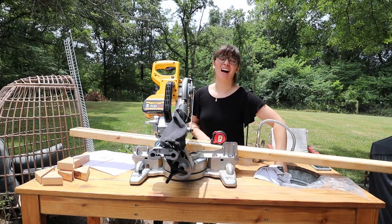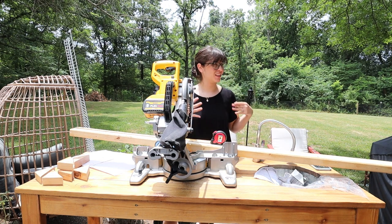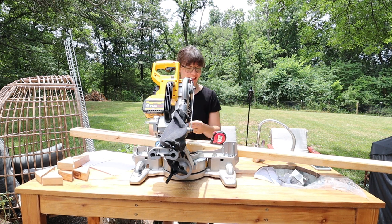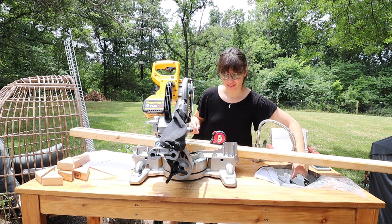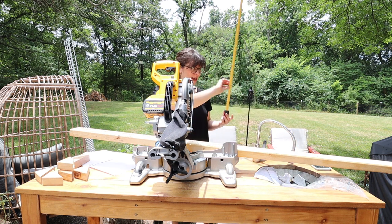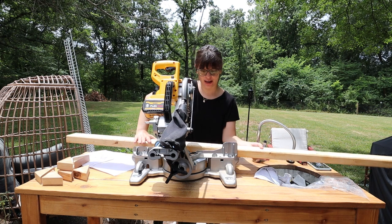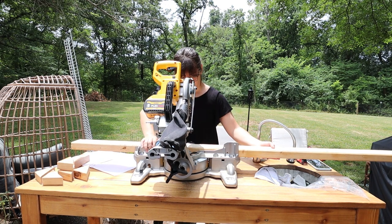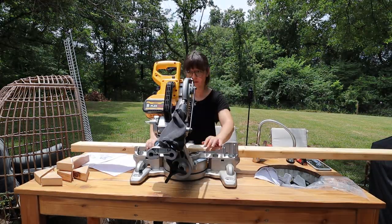It's really hot and humid right now. The sun has come out, and I just have to say this is extremely unpleasant. So I need to get this cutting done ASAP so that I can go inside. The miter saw has been awesome. I really, really enjoy using it. It's so fast.